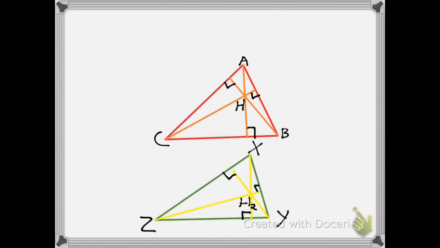Okay, so now we're looking at a triangle again, and now we're going to be talking about the Orthic triangle. The Orthic triangle is the triangle which is defined by the feet of the three altitudes in a bigger triangle. So you can see there's the Orthic triangle right there.